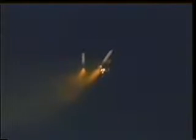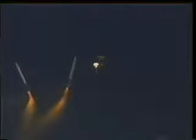At 2 minutes into the flight, we had expended all the energy out of the solid rocket boosters, so they were jettisoned to be picked up by the recovery ships waiting about 50 miles off the Kennedy coast. It's hard to imagine we sit on the pad, and then just a few moments later, we were at orbital speed, just under 18,000 miles an hour, and we did all that in 8 minutes and 42 seconds. So you can imagine the ride and the acceleration was quite unbelievable.